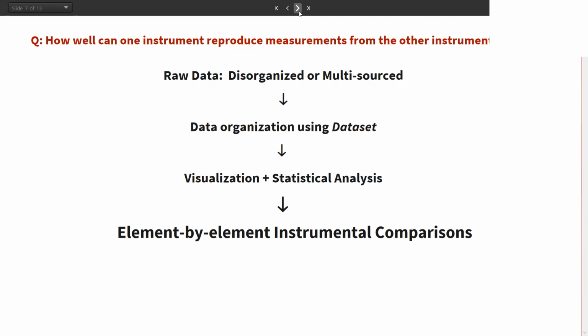And then the next step is for me to visualize and look at trends, and do the trends make sense? And also, it's kind of a sanity check for me too. If I see that the trend for this element seems to make sense, okay, our analysis is good. And then on a more quantitative analysis, we do also some statistical analysis. And then, an even more rigorous element by element instrument comparison to answer our question of, which instrument do we use for specific elements?